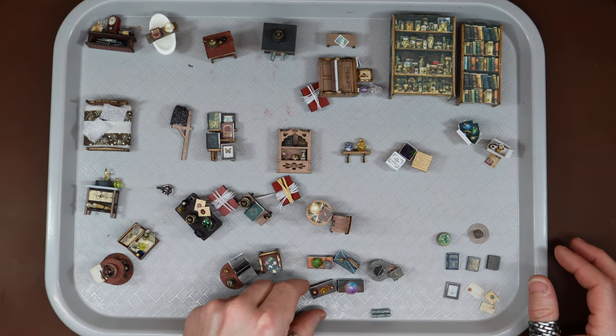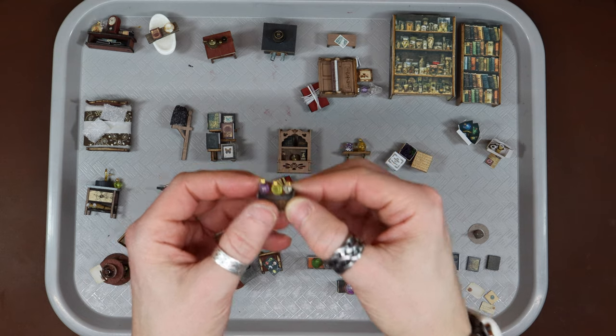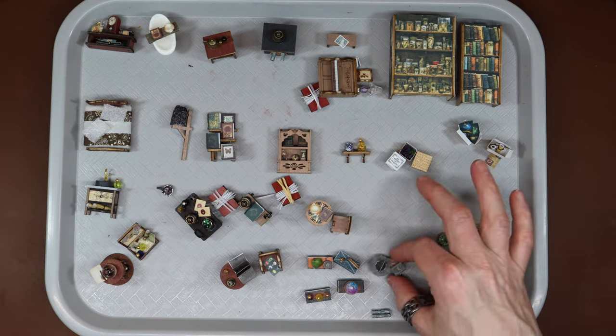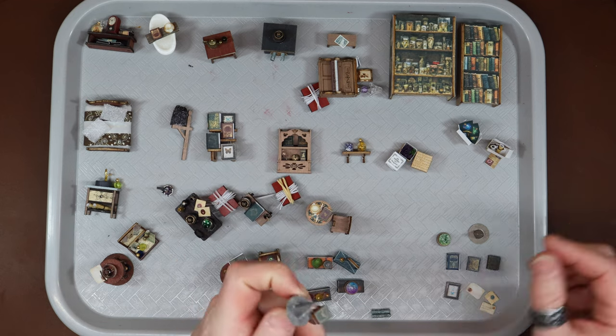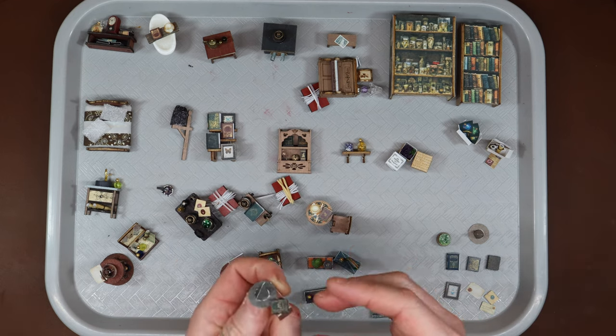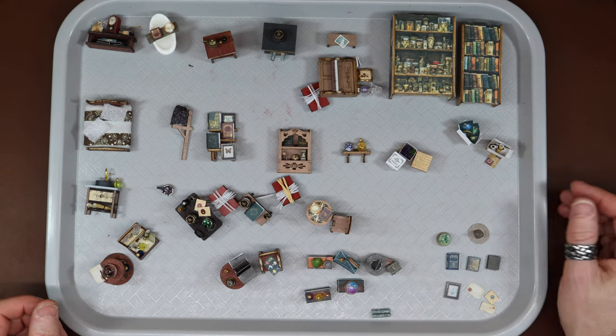But these bottles and everything, like I say, they really are turning out good. And I'm still shocked and amazed that witch's hat worked. I don't think I've ever made one of those. I think I did one for the wand shop thing, and it didn't turn out that good.